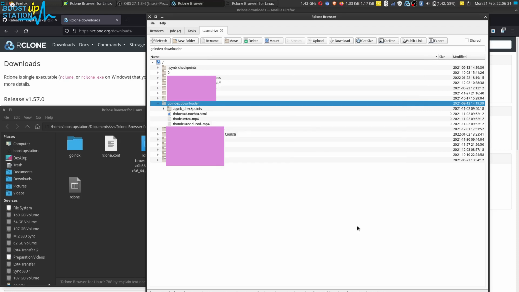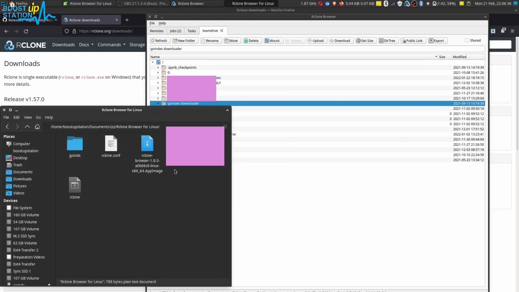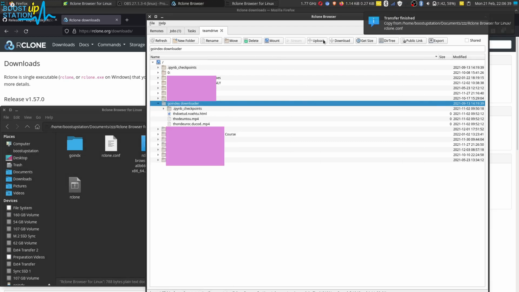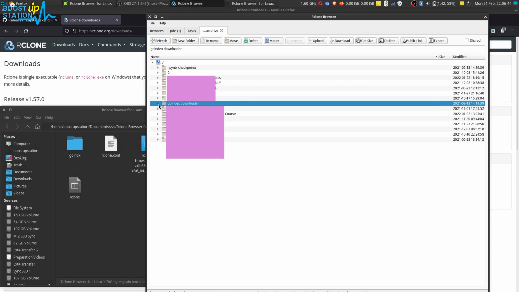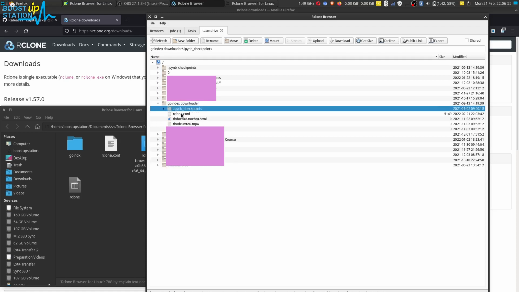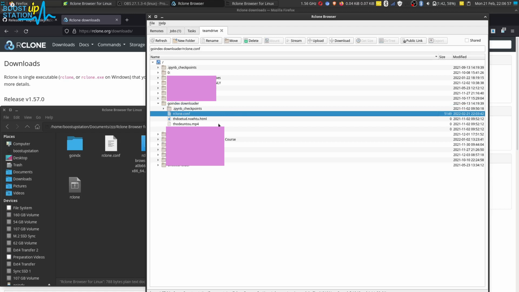Now you can click on run. In a few seconds the file will be uploaded because it is very small size. Transfer finished. You can see. Let me click on this button again and it is going to show me. Just click on refresh from here. Now you can see the file has been uploaded.